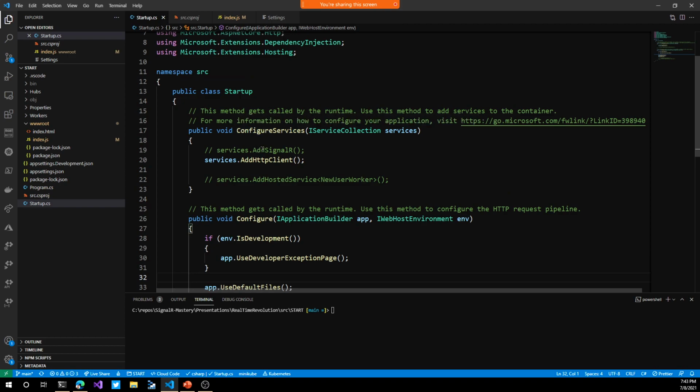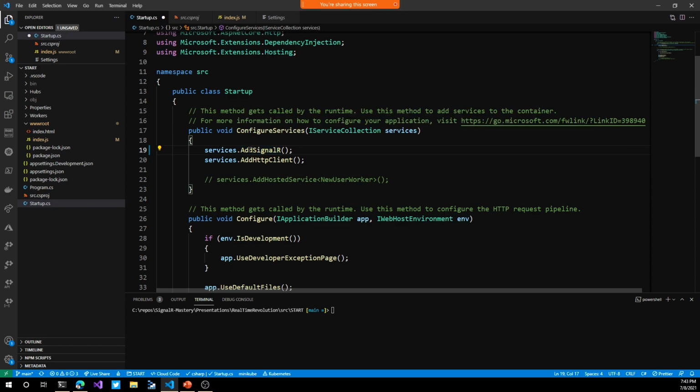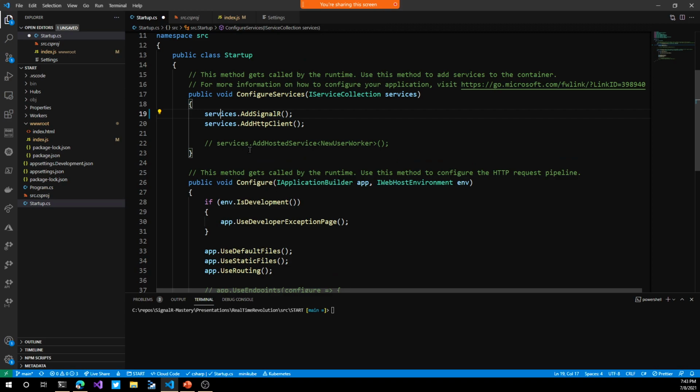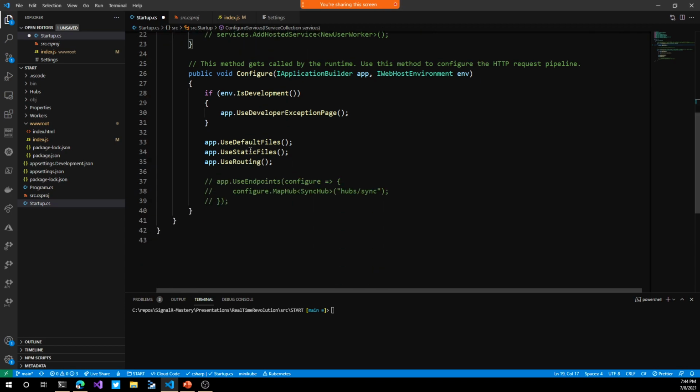So let's start with ConfigureServices. This is as easy as just adding SignalR injections. There's more complicated things you can do with this, but I'm not going to show you that code. The other thing you have to do is set up endpoint routing. So you have to set up where does that WebSocket exist out on the internet? How do WebSockets get into your server? Well, that's done through the endpoint API in ASP.NET Core, and we use a concept called hubs.